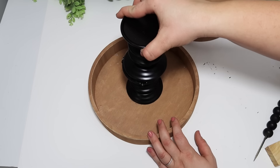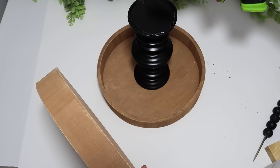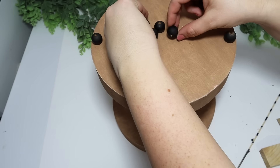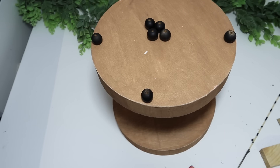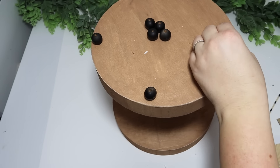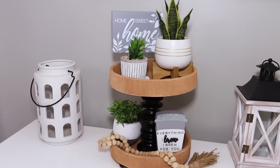Remember when spray painting, always do lots of thin coats so nothing's runny. I went ahead and finished this up by stacking and gluing the two candle holders together, added the beads to the bottom making sure I'm putting extra beads in the middle. This looks a little silly upside down but this is going to add that additional support I need when filling this full of my favorite decor pieces. It turned out so beautiful — perfect for everyday use but also really fun to dress up for Valentine's Day.